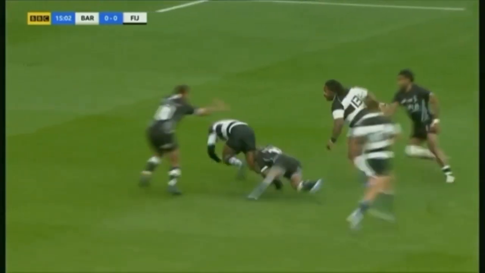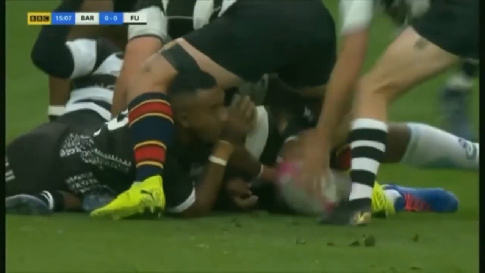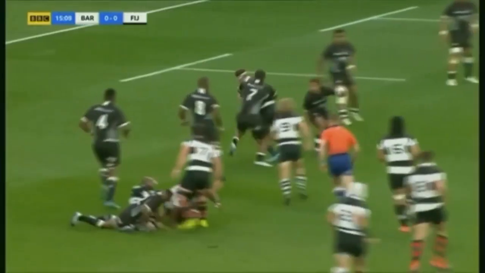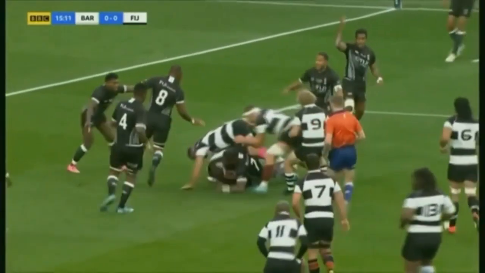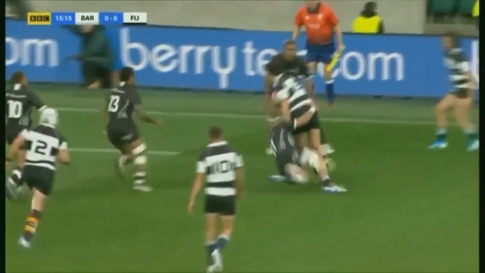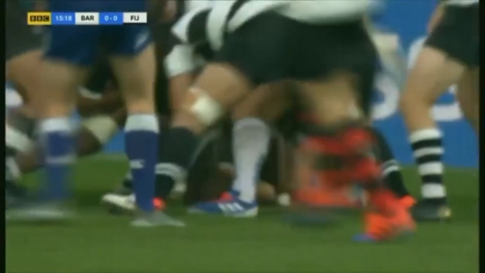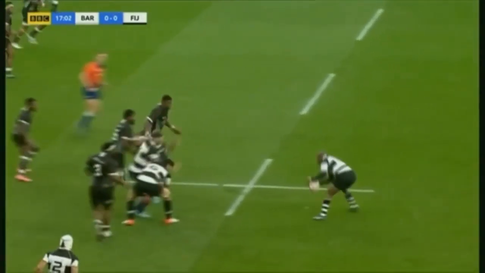Shortened line out by the Barbarians. Well delivered from Luke Jones. And here comes Josh Strauss, who was positioned out in the three quarters. Powell switches play. Havili to Mapimpi. Another switch of play by Powell.